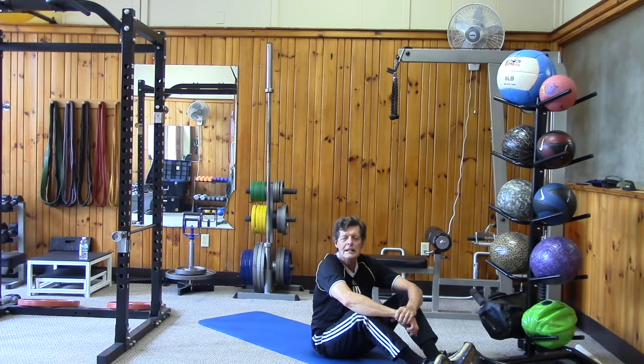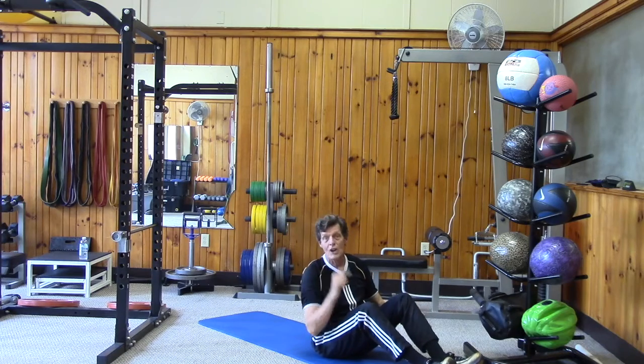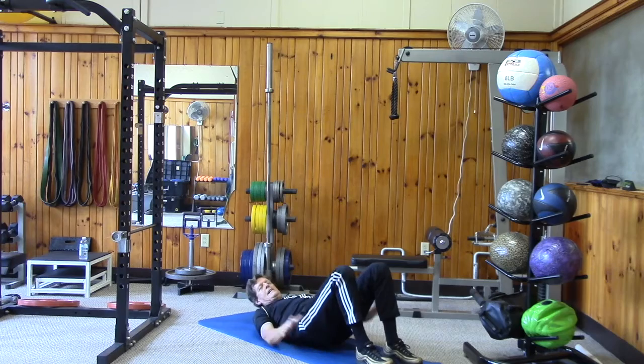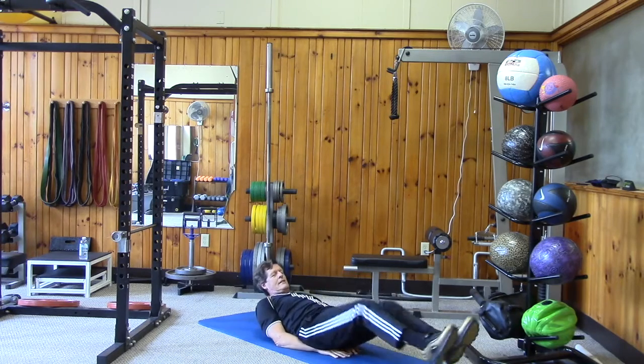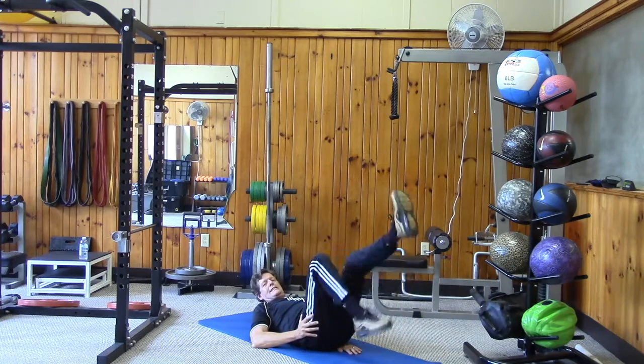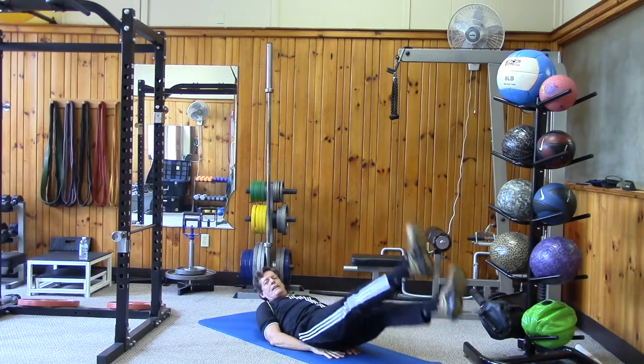This next one, I love to play the theme song for Jaws when I ask people to do this. And the reason is, it's what you need to do if Jaws is coming at you. Flutter kick, swim away. Flutter kick, ideally, I like the hands under the hips, the legs straight out. You're kicking from the hip. You're not bending at the knees. You're kicking from the hips.